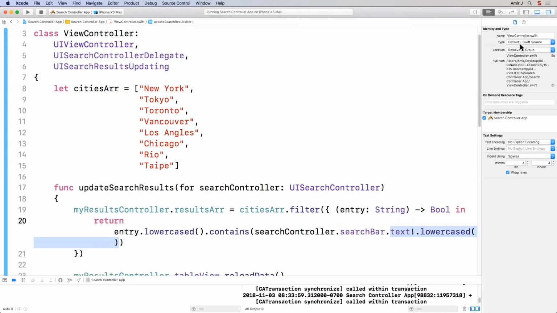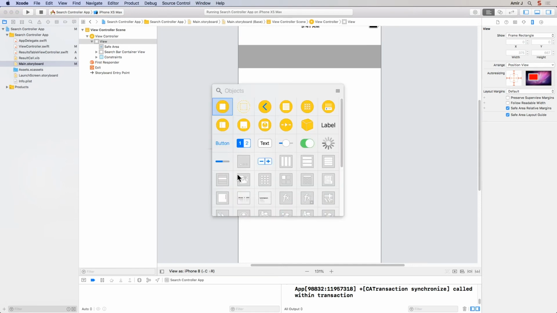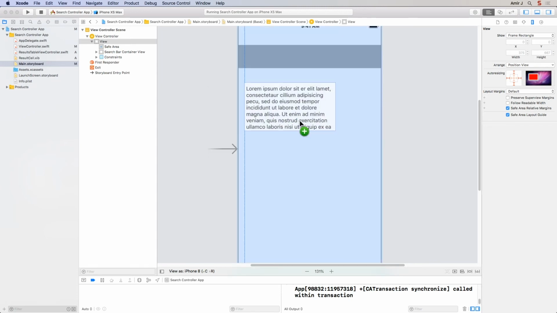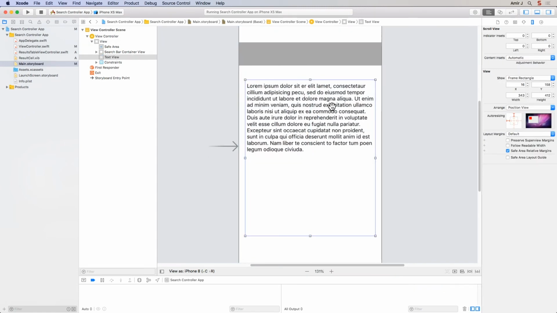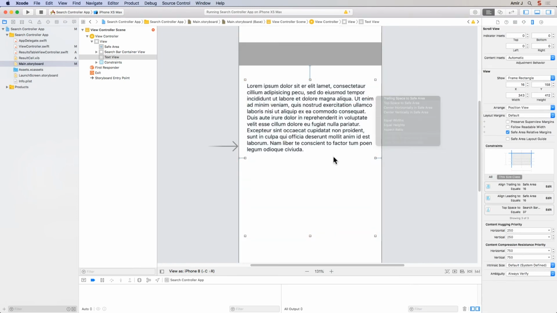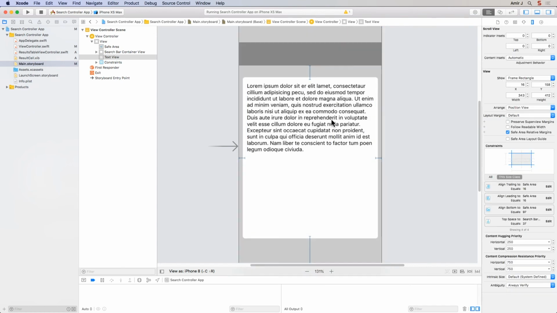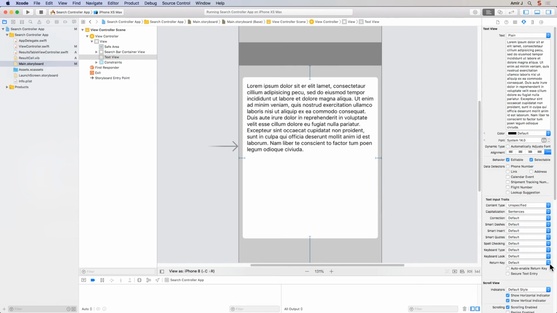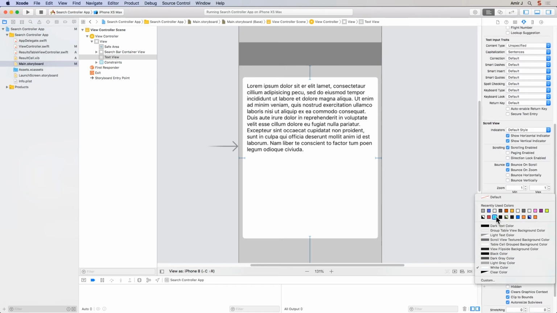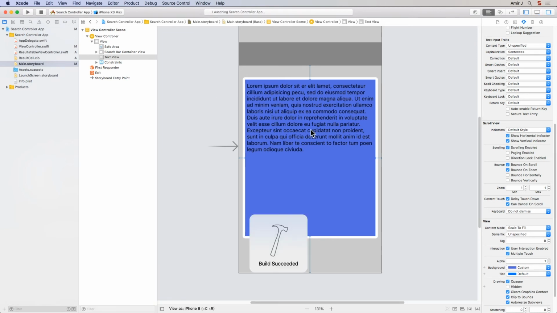If I go back in here to my storyboard, I could actually show you that here, the background in here could be essentially anything. You could have maybe a text view, a large text view that is in here. And I'm actually going to set the constraints for it. So vertical spacing, leading, trailing, and the bottom spacing. And what I could do is make its background color different. So this is a view controller that is doing its own thing. Maybe you have some information on it. Maybe you have a map on it or any other kind of object.